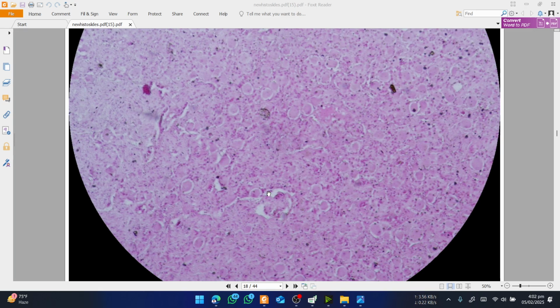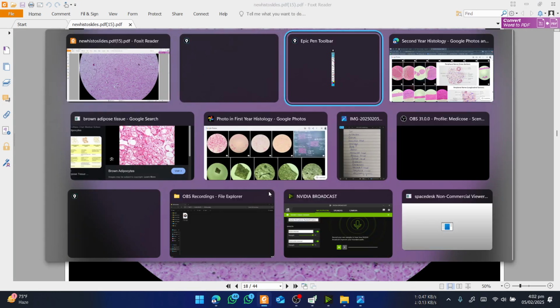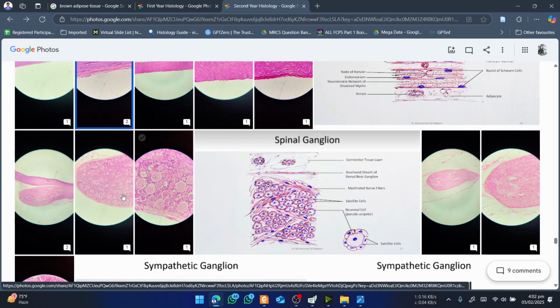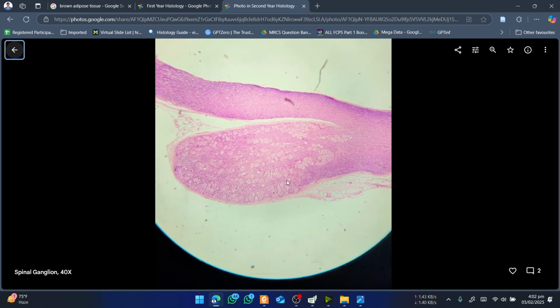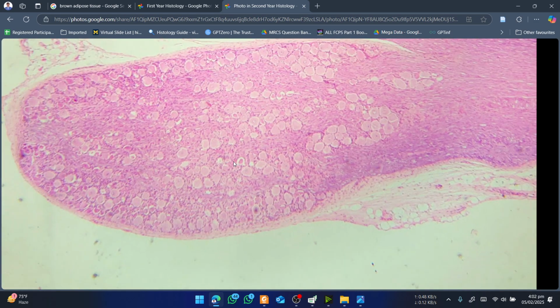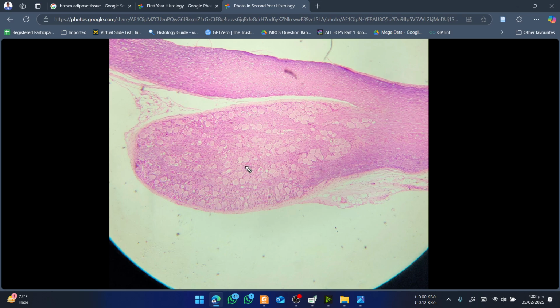Autonomic ganglion and dorsal root ganglion. So this is a dorsal root ganglion. If you get lucky enough to get a slide that is zoomed out, that is usually attached to one side. But a very good thing that is helping you is that in dorsal root ganglion the cells are present in clusters. Like these are the cells that are present in a group, and the nerve bundles are running as bundles between these clusters. The nerve fibers are running between these clusters.